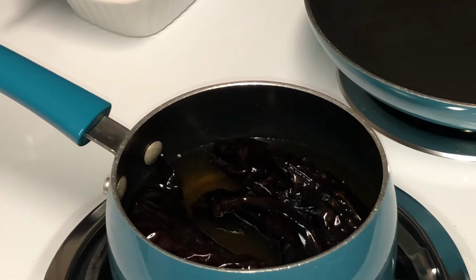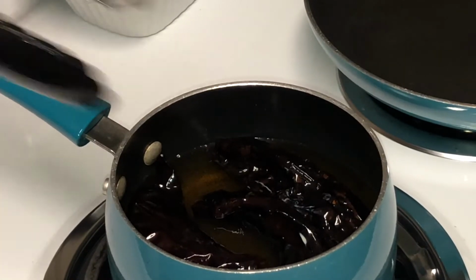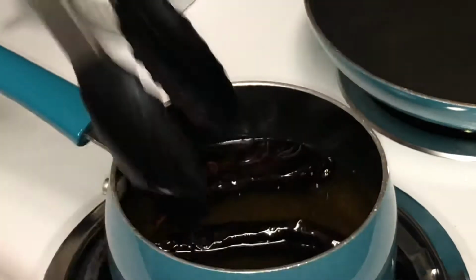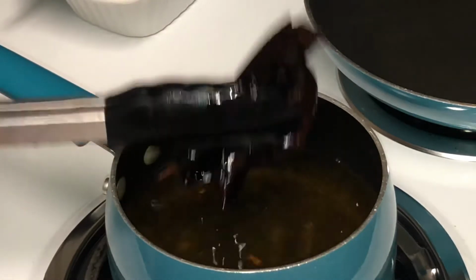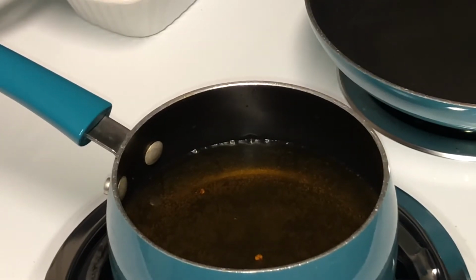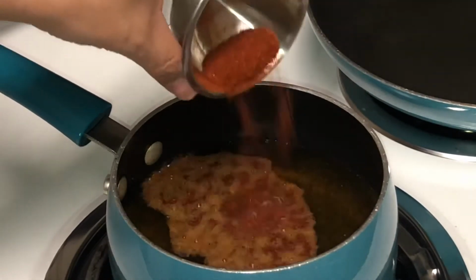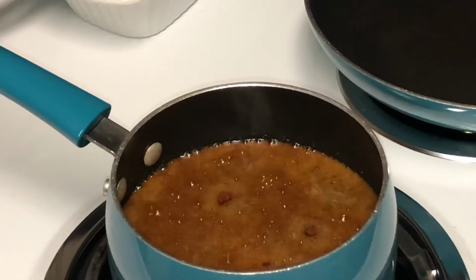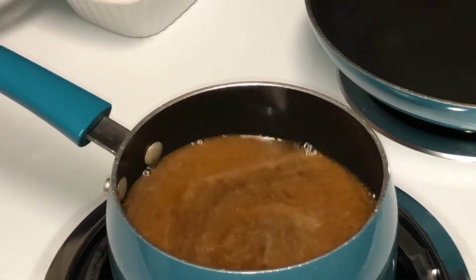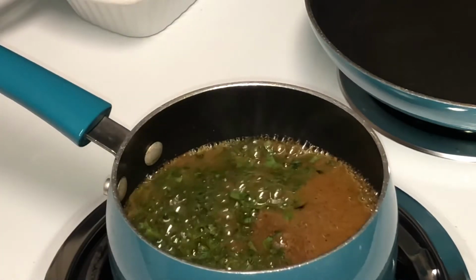Okay, so you're gonna leave your peppers in there until they turn black. And after they turn black, you're gonna remove them from the oil. I forgot to tell y'all, I did measure my grease, and that's 2 cups of oil. So now I'm going to add some chili powder. Then I'm going to add some cilantro. I did end up adding half of the sauce to my oil.